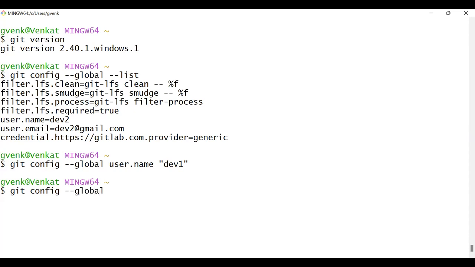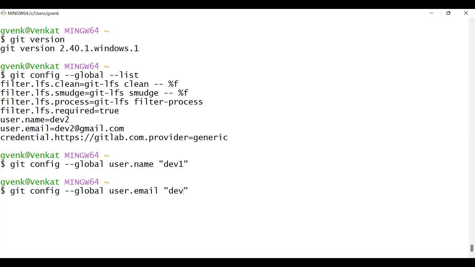Whether it is a Linux, Unix, Mac or Windows operating system, Git installation is different, but once Git is installed, these settings are required. What are the settings? git config --global user.name and user.email, one more property. Whatever email ID you have, you need to configure that email ID.